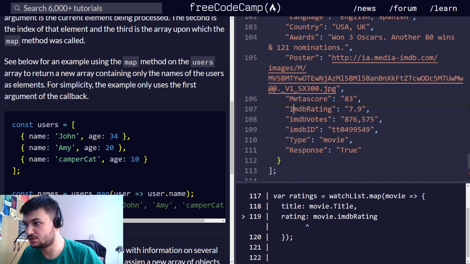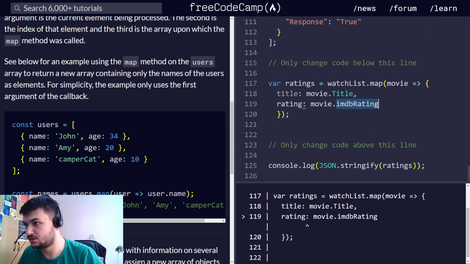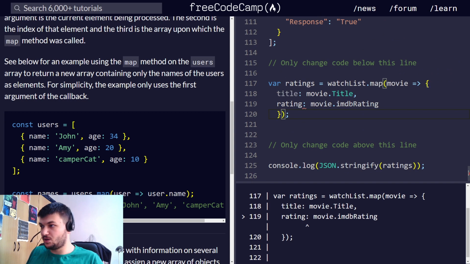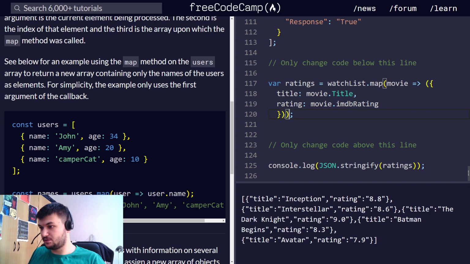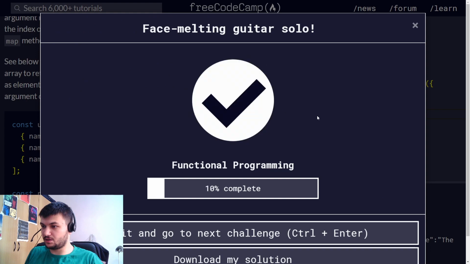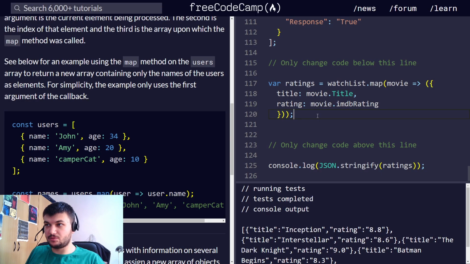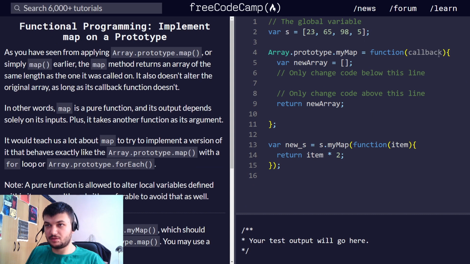So this is IMDb rating, right? Oh, okay, so we forgot to put this in the parentheses. Okay. Now it seems to be working. Yep.